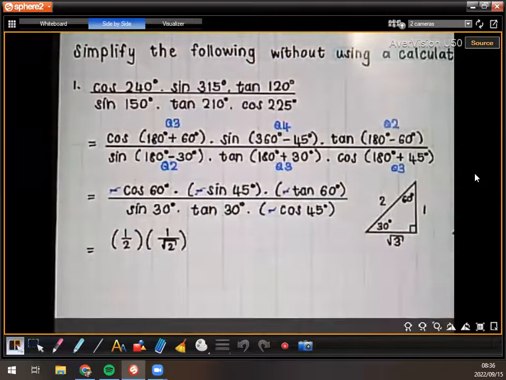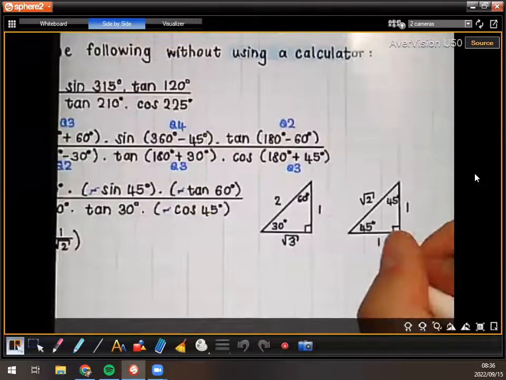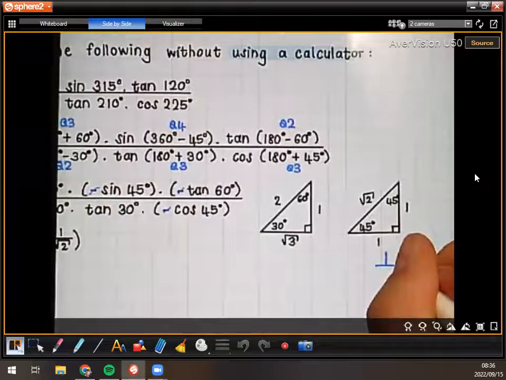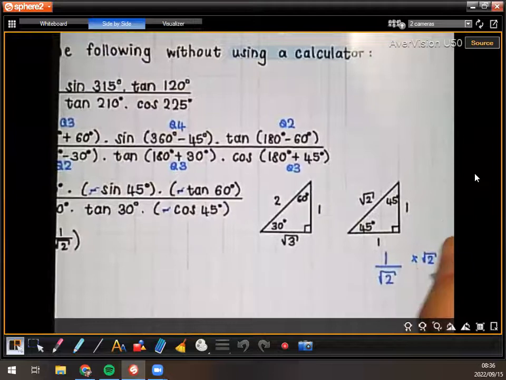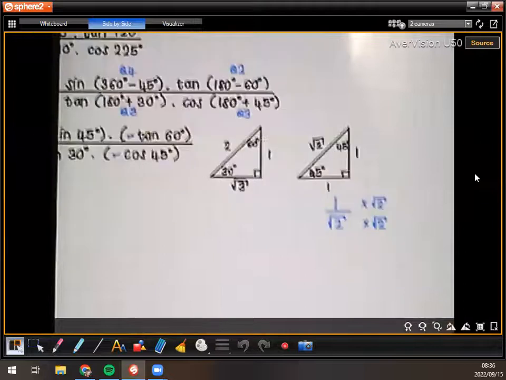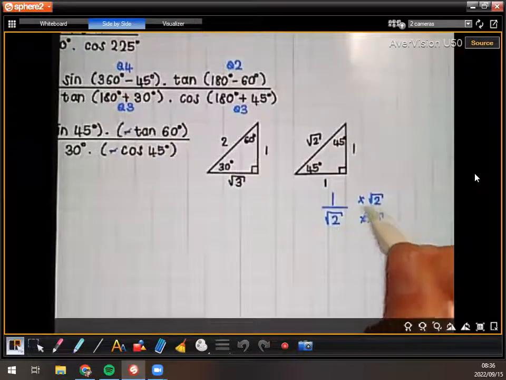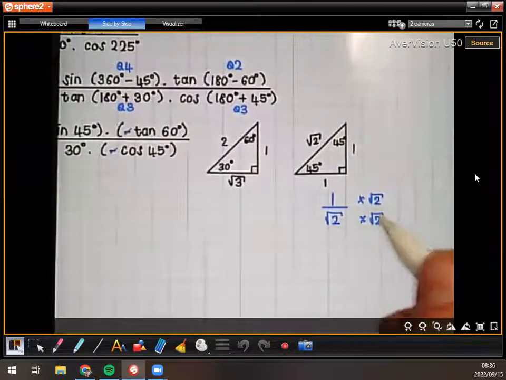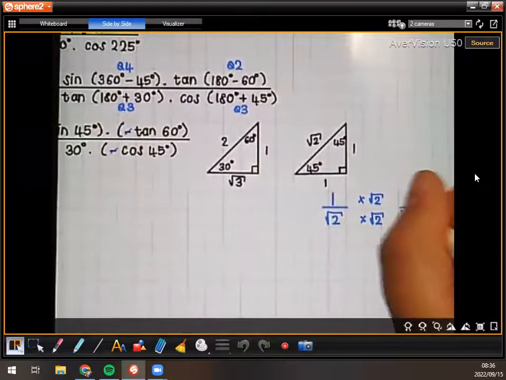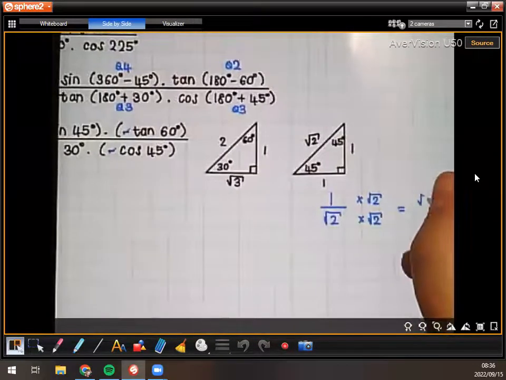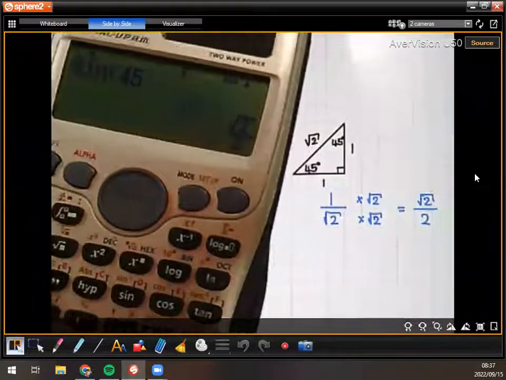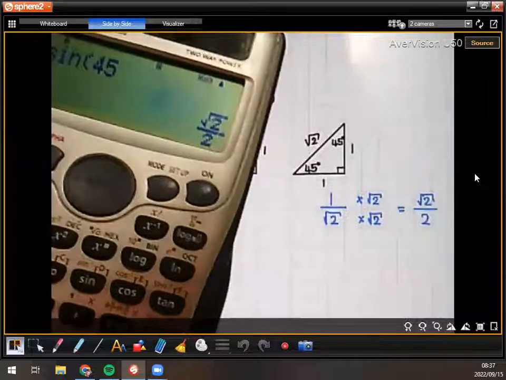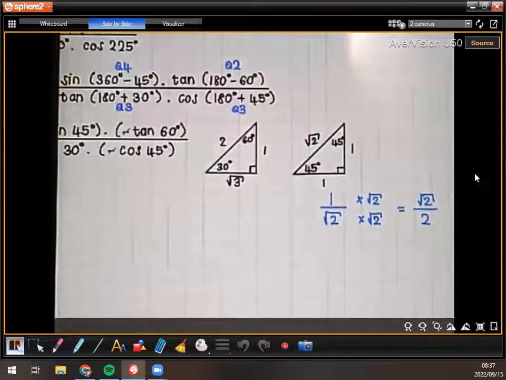So we used to do this. I'll just do it on the side here. So if we had 1/√2, then you would times the top and the bottom by the surd that you have at the bottom. Right, do you remember that? Because now √2 times √2 is, you were correct, √2 squared, which is just 2. But what do you have at the top? √2/2. And that is what the calculator does. Right, the calculator rationalizes the denominator automatically.